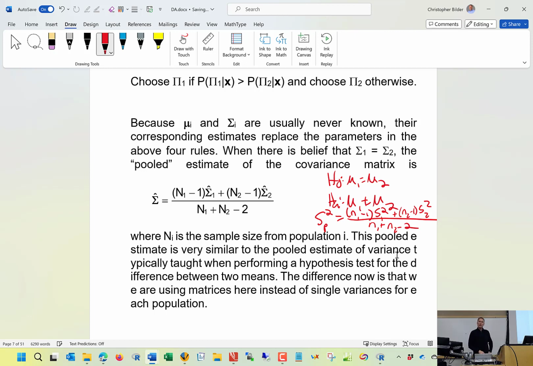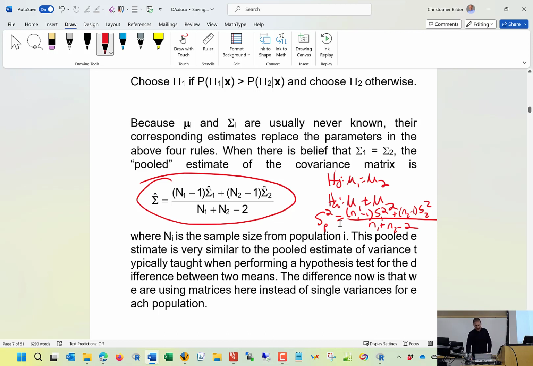Does that look familiar? Hopefully. Well, if it does, then the multivariate extension of this is right here, where this is how we could estimate the corresponding assumed equal covariance matrix. Now we just do it in a multivariate setting.